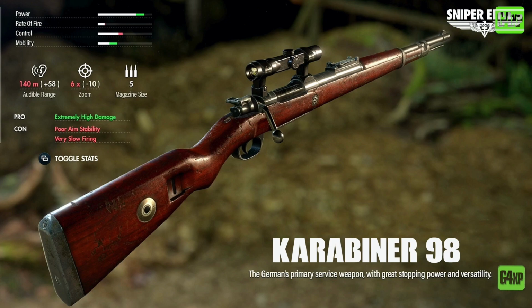It's got a very slow rate of fire at 28 RPM, but here's the big one. Damage, 145 health points. And yeah, the recoil recovery is 500 mils. Standard zoom is 6 times, and the magazine is 5 bullets. But this is the highest hitting sniper rifle in the game. But of course, as I said, the downside is you've got to complete that specific kill challenge to unlock it.